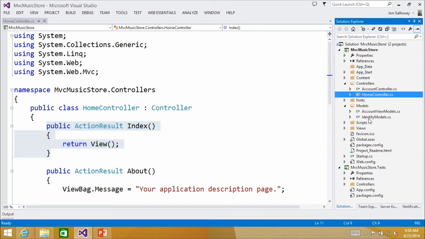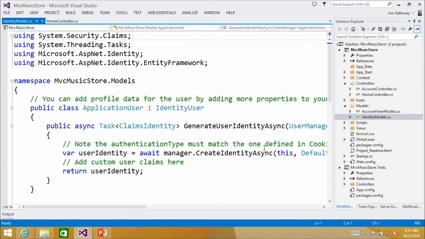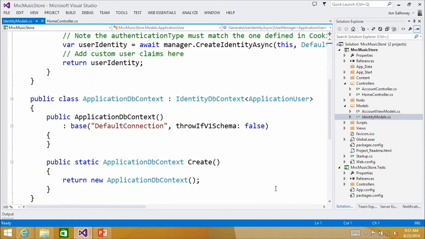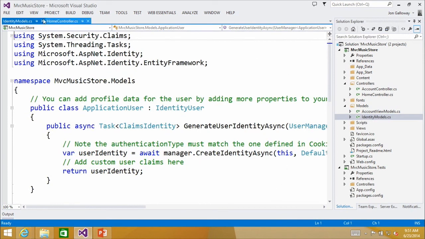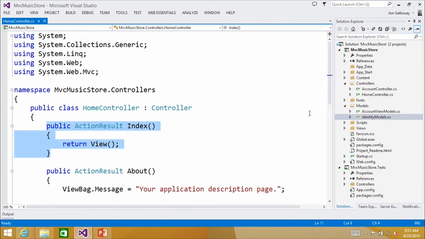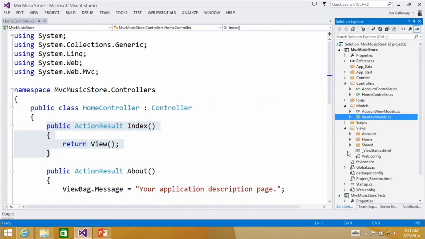There are actually some at the very beginning as you create your application, because your user identity is actually stored using this whole kind of system. And see, this is a model. And so that is your identity model there. And then finally, your views.